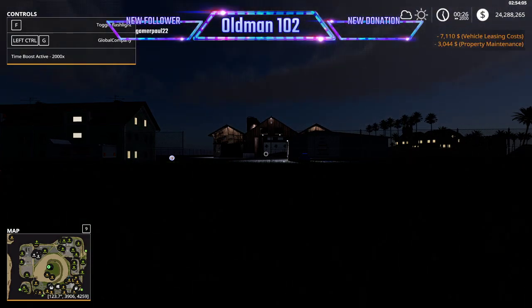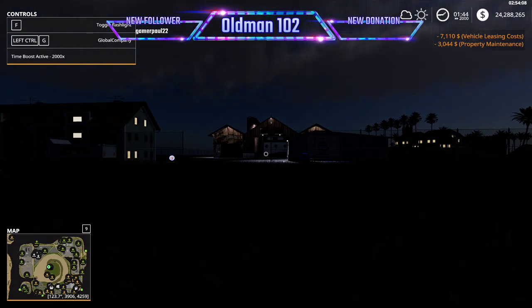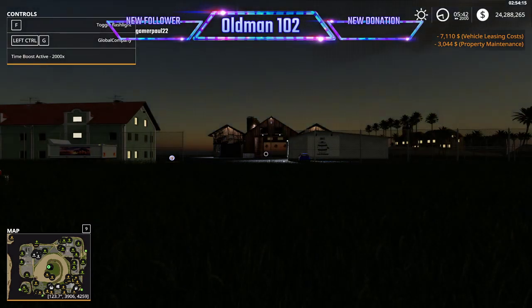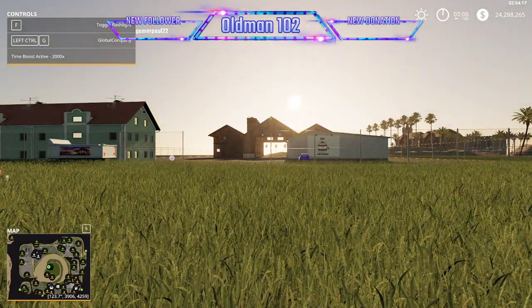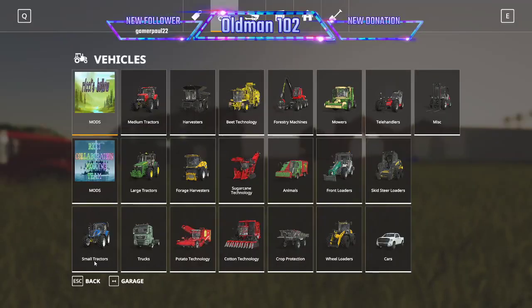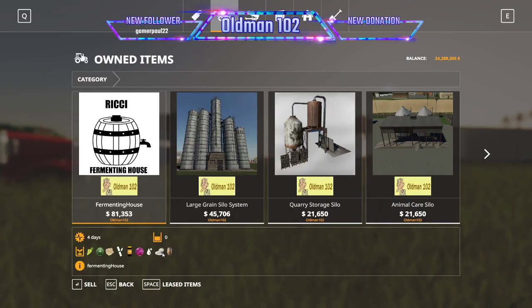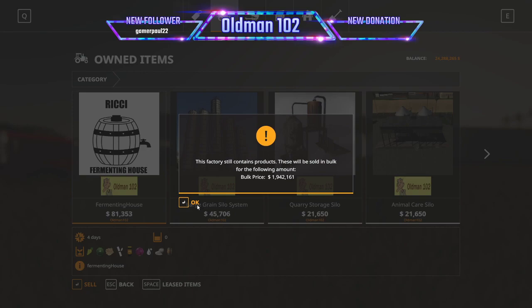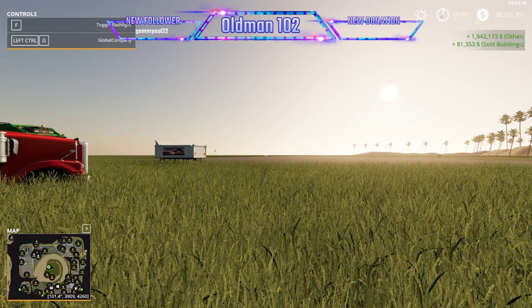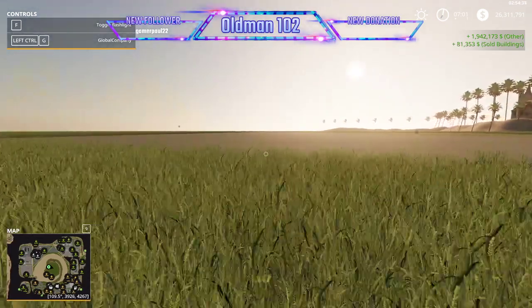We are on my test map, so money is not an object. I have the warehouses pre-filled for any products we may need. Slow back down time. We're going to hit our garage. We're going to sell off the fermenting house because we know it's tested and complete. So we're going to sell that off, and that's going to give us our blank area up here to work with.